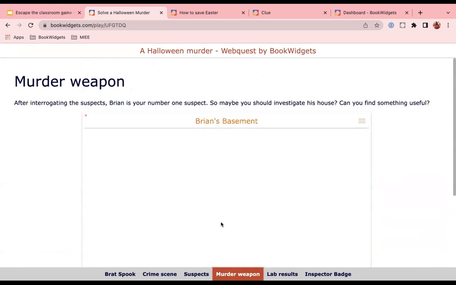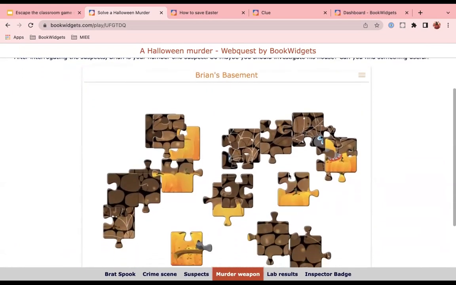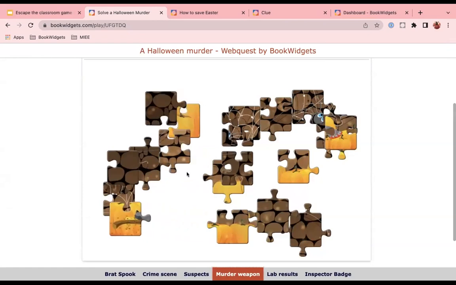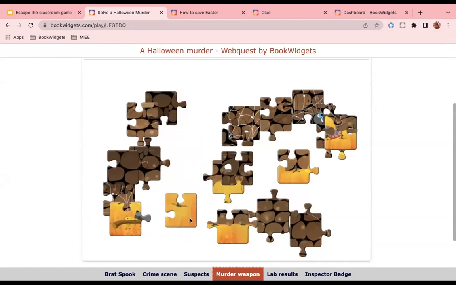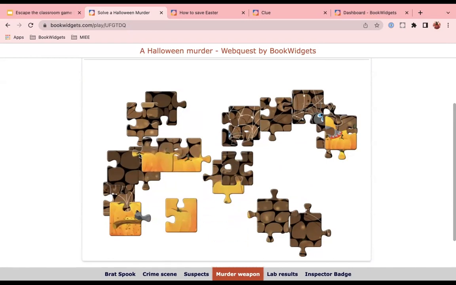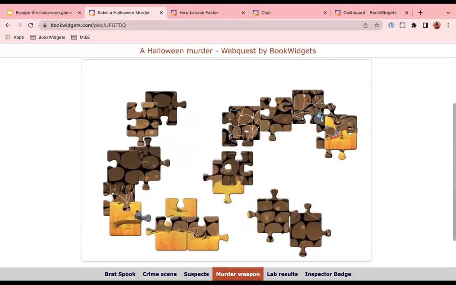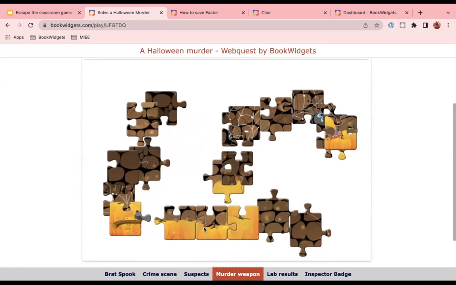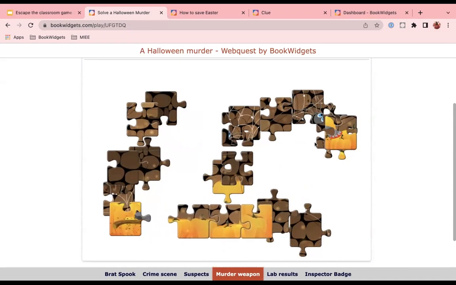So we had the suspects. Now we're on to our murder weapon. And once again, we're going to solve our puzzle in order to figure out what can we do or what do we need to do? Is there a hint based here in order to move on? And once again, what skills are we focusing on? Trial and error. I haven't succeeded yet, but I am going to succeed.